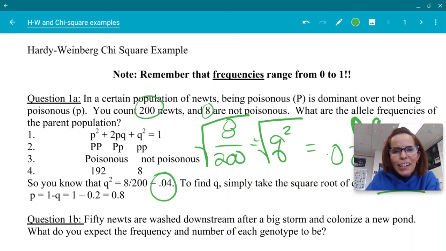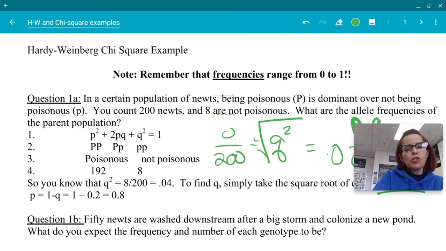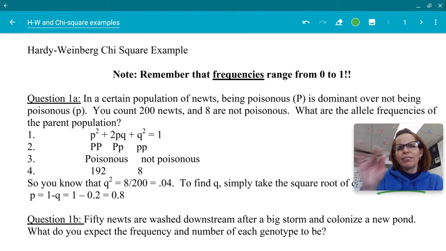All right, hello everybody. We're going to talk about using chi-square analysis with our Hardy-Weinberg problems. Let me start off right off the bat by saying if you have not mastered how to use the Hardy-Weinberg equation, you need to get that down first because none of this is going to make any sense. I see that I have scribbles on this. I'm going to erase that while I'm talking. So let me just remind you of a few quick things. I don't think this video will take very long.